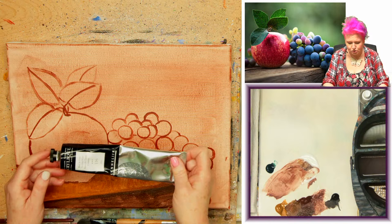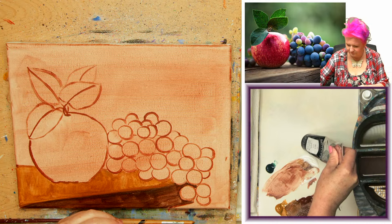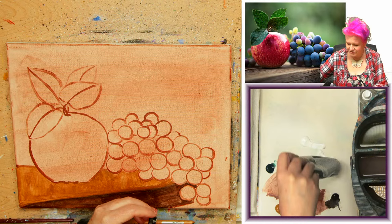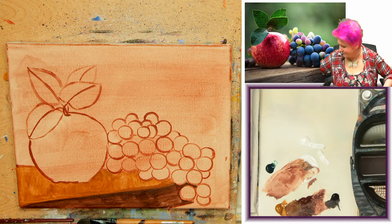It's really nice, isn't it? It's like all the white I will ever want. But when you squeeze from the back, sometimes it comes out real fast. I actually prefer little tubes sometimes, but sometimes you can't find the little tubes.